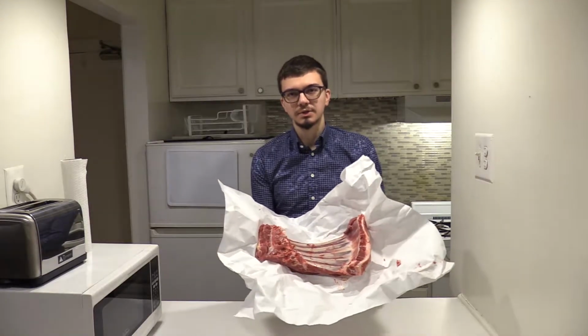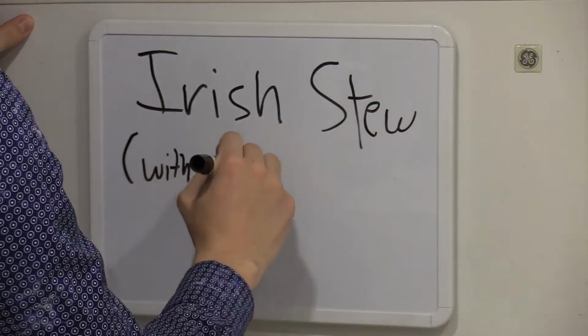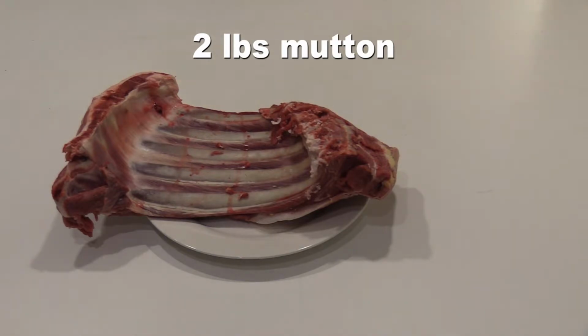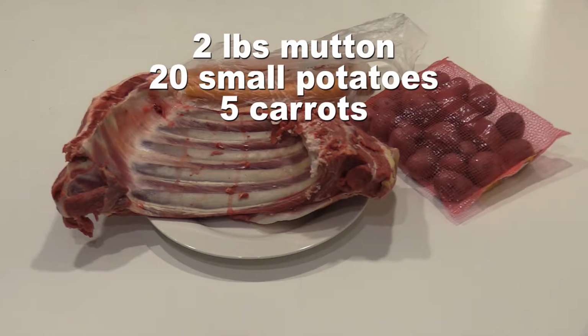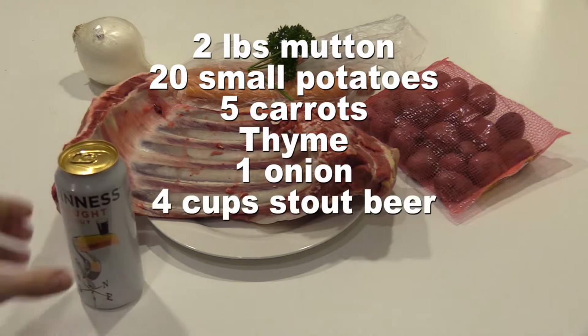This absolute monster of a piece of meat is mutton shoulder, and we're going to use it to make Irish stew. For this recipe, we're going to need 2 pounds of mutton, about 20 small potatoes, 5 carrots, which will give the dish some consistency, some thyme for additional flavor, 1 onion, and for the broth, instead of water, we're going to use 4 cups of stout beer.